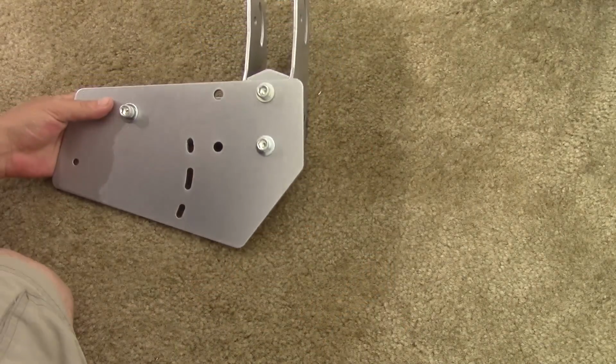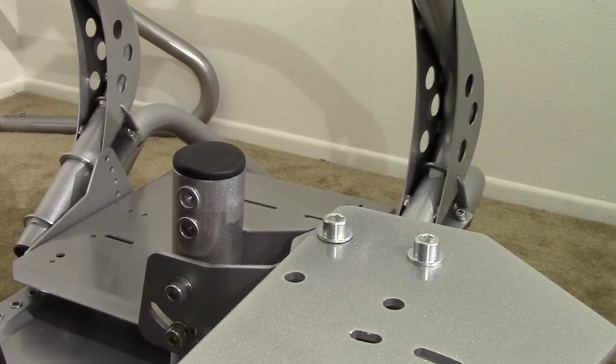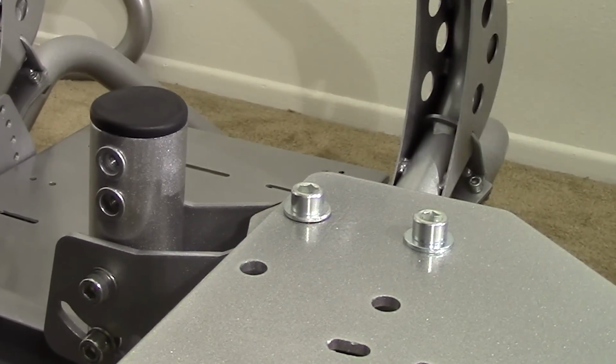Now, there was one thing I did find a little annoying about the shifter mount, and that was the bolt head sticking up on the plate side. It limits the plate's usage, and a couple of recessed bolts here would have been real nice.